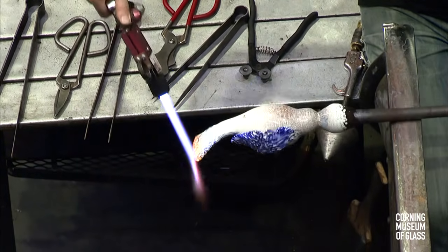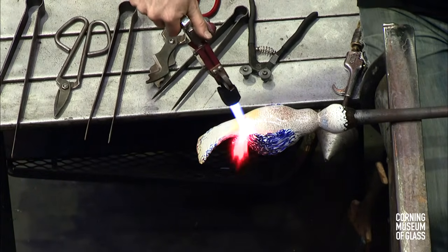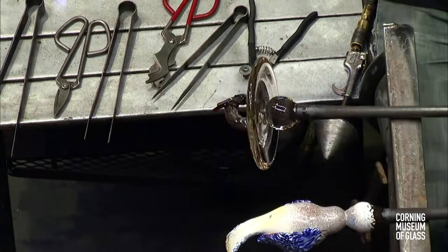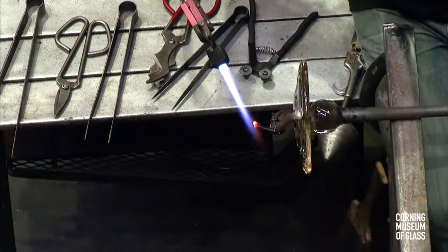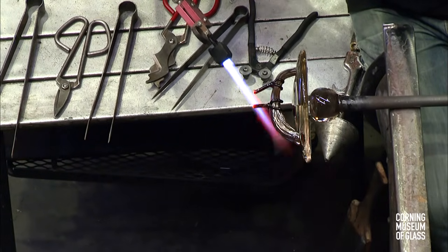This is one of those steps where everything's pretty tense. This is not gonna be an easy process. Like putting the stick on was a little easier. This is gonna be a little trickier. Same thing you just did. So she's gonna bring the glass over at like a 45 degree angle.